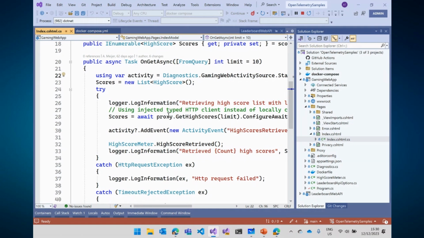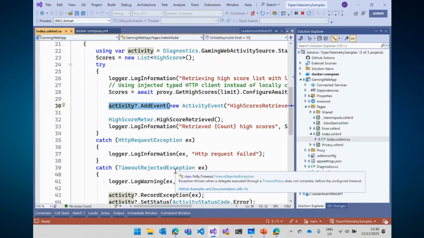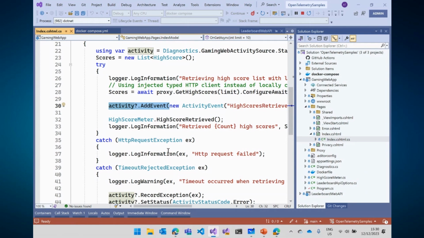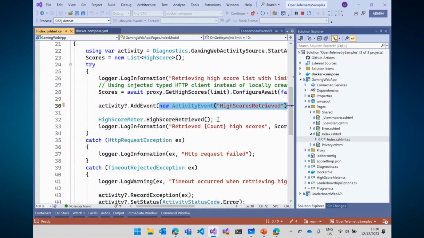And then we start doing work. And one of the important things is, well, there is the traditional log here, right? So log information still works, and you can do that. But what you see here is that instead of doing logging, you can also think in terms of events. What are the events happening during this activity? And this is where you can add things that pretty much resemble logging. And this one does it pretty basic, right? It just gives a name that says activity events called high scores retrieved. You can be much more explicit in all the things that you want to emit.